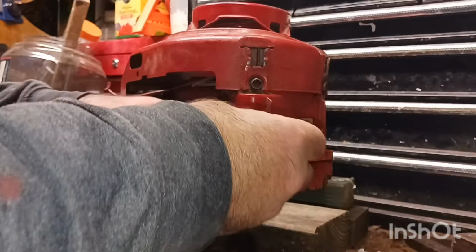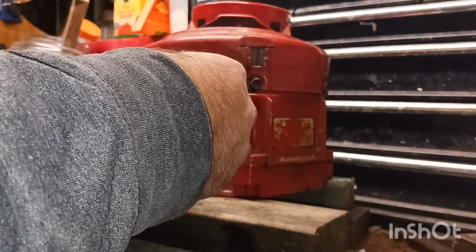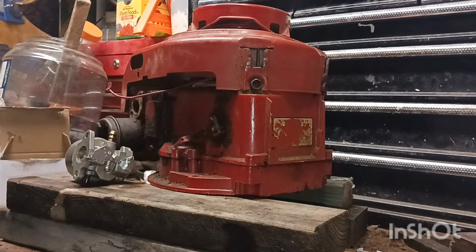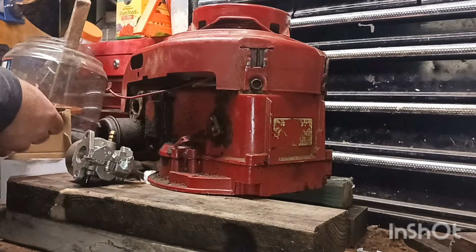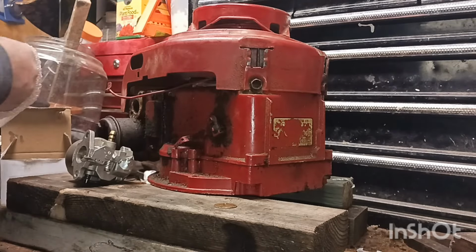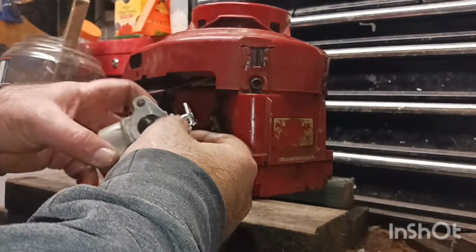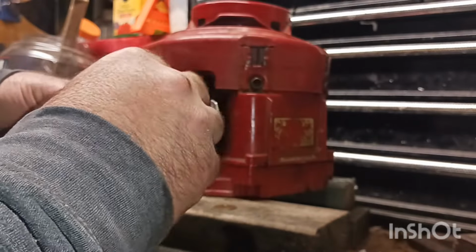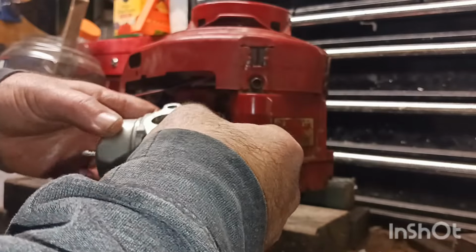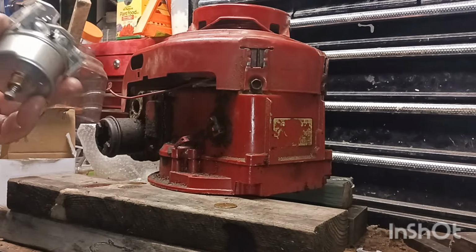Alright, now I need to put this back in because I forgot I changed that out. And I forgot, man. Oh, here it is. Do I still have the little screw? I don't think I do. I forgot I had to take all this off. Yep, it sits in like that, and then it's got a little screw. That's for the choke. We'll just choke it ourselves. We'll try to choke it. If anything, I'll spray gasoline up in there and see if it's going to leak off. That's probably what I'll do, guys.